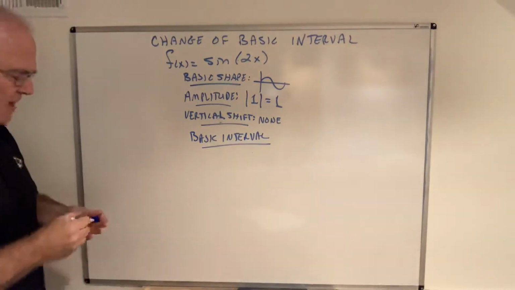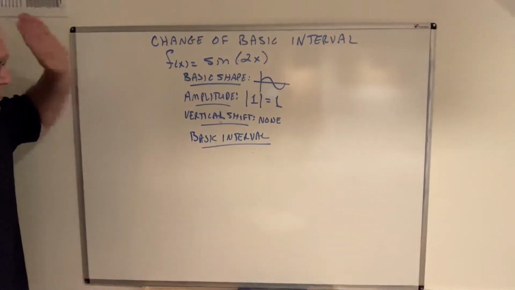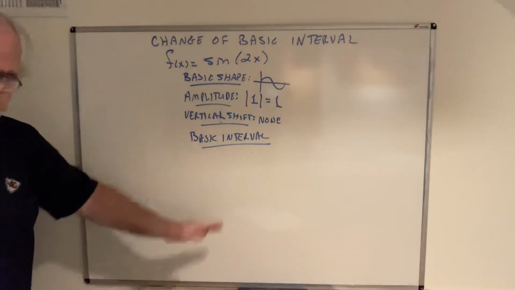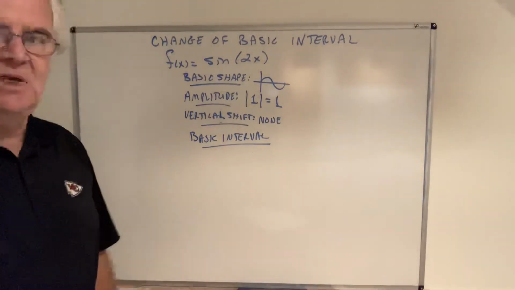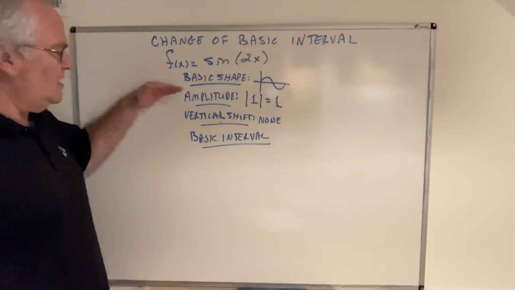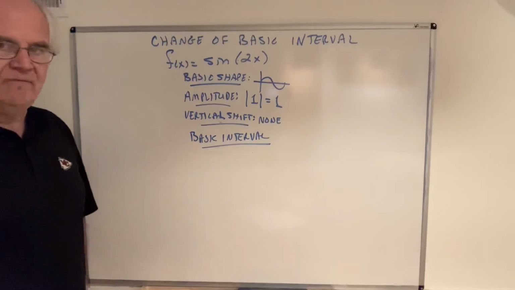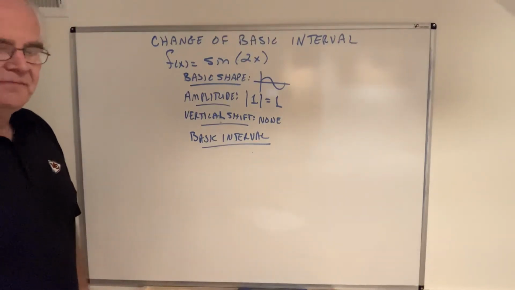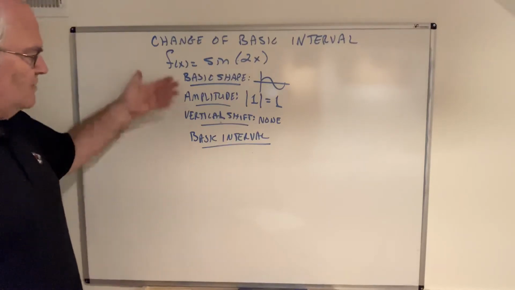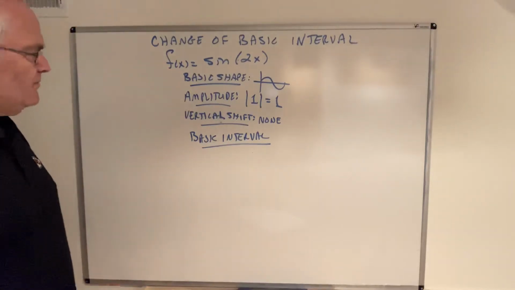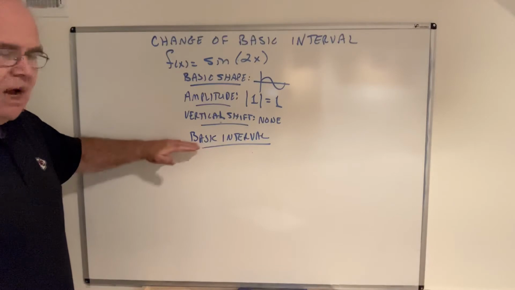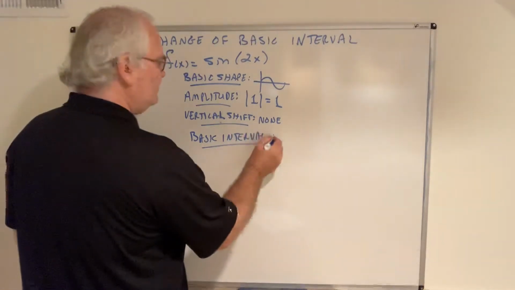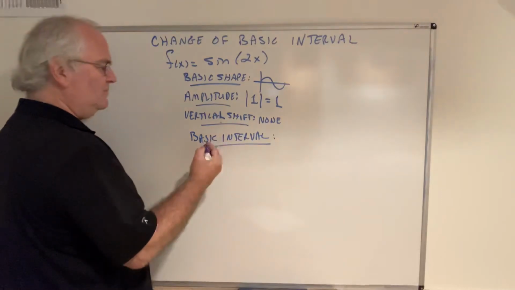Every time you graph any function of sine or cosine, any of the examples we've been doing so far, you need to have these 4 steps written out every time. And when you fill them in, we're going to fill them in from bottom to top. We haven't yet talked about how to do this. Here's how you handle this step, the basic interval.